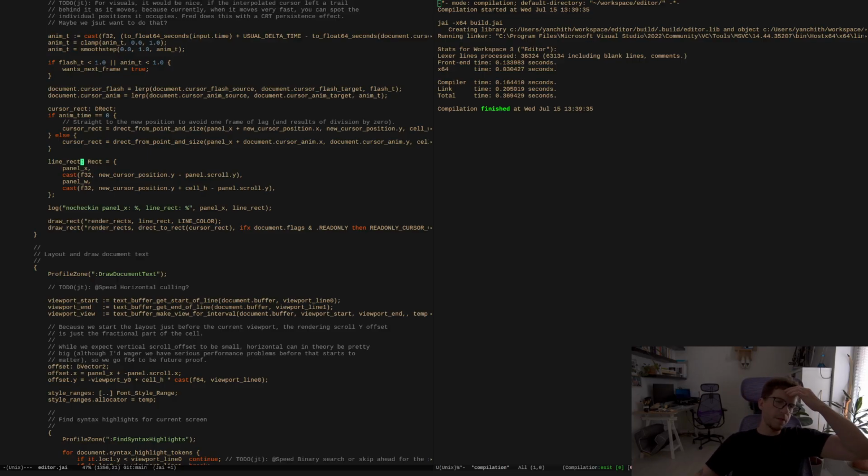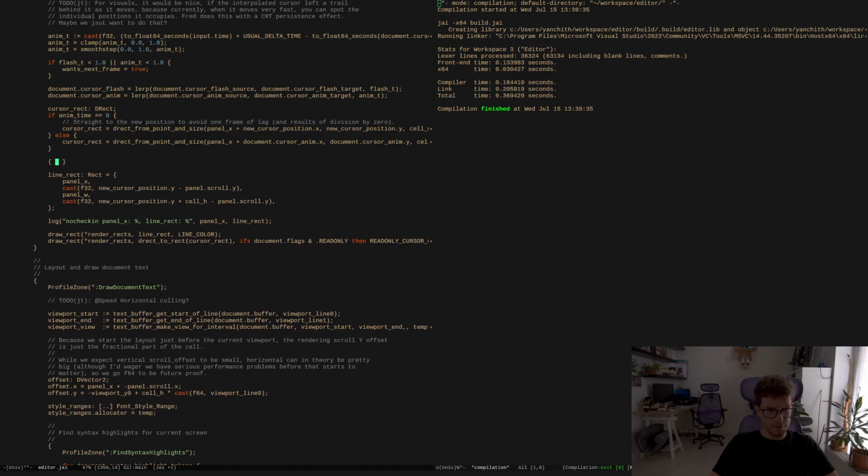So the rects in this editor are always in the x0, y0, x1, y1 form. So these are 2 points.